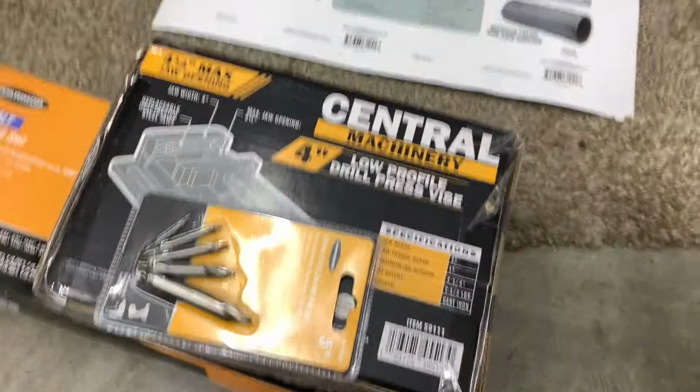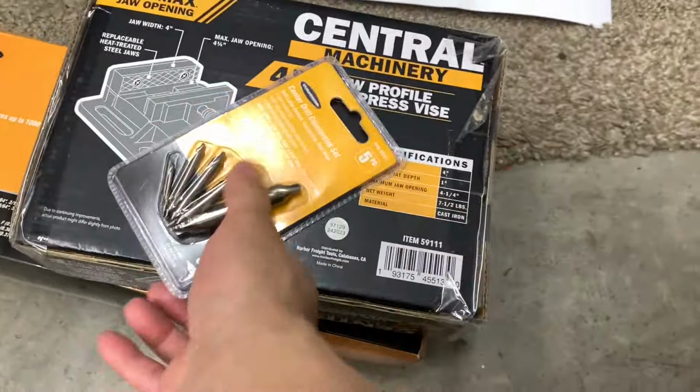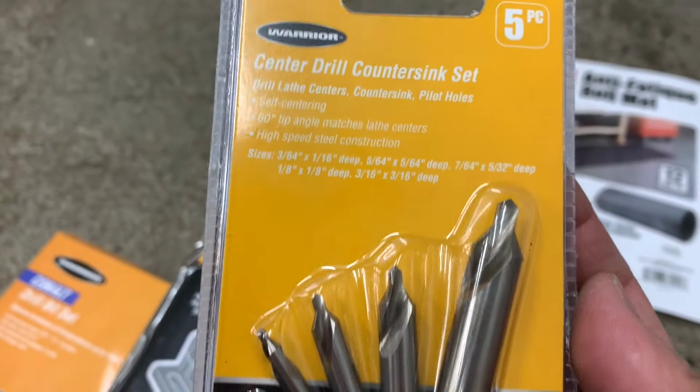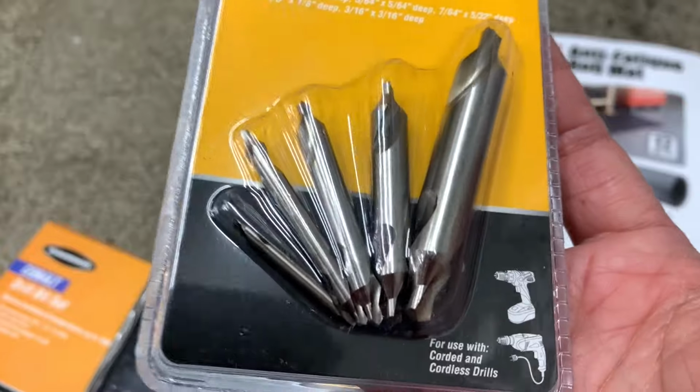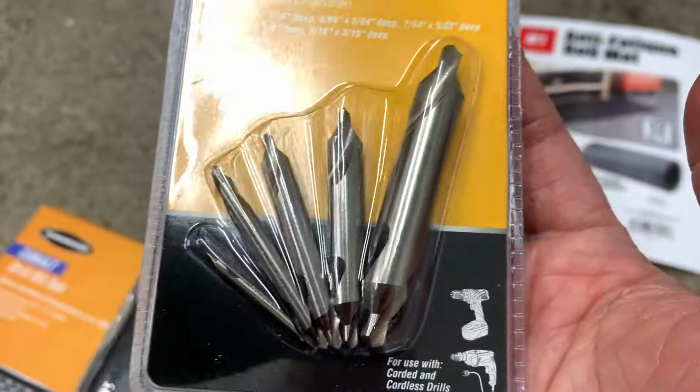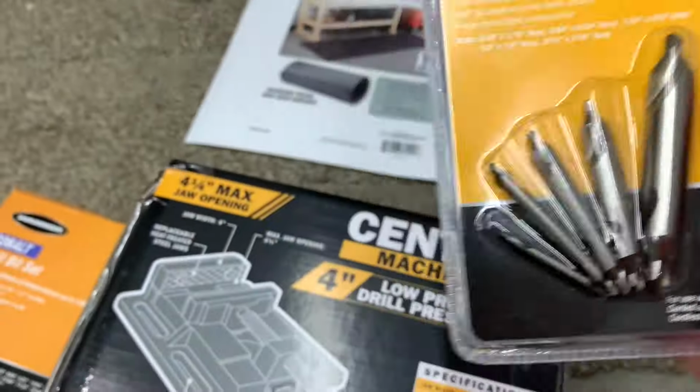All right, here's day two with the lathe. So we bought some more tools. We got a center drill countersink set. This is to do a little countersink in the middle of your part, so then you could drill a hole with it afterwards with a drill bit.